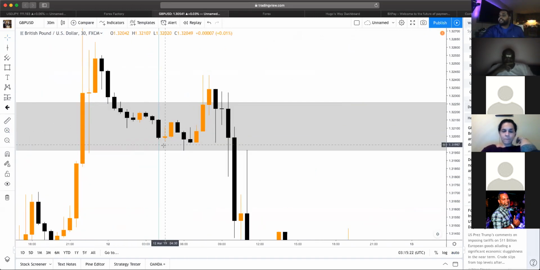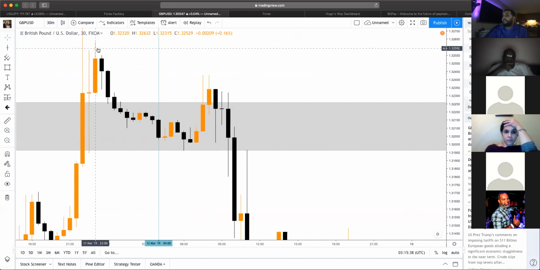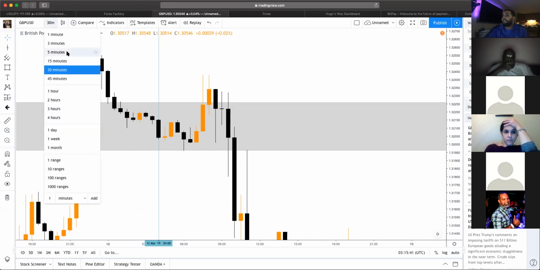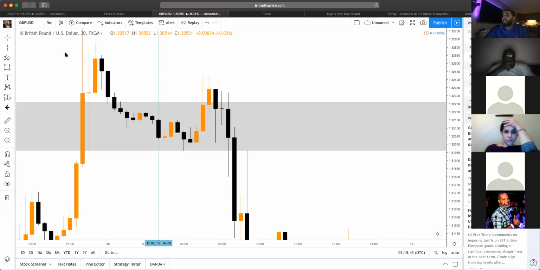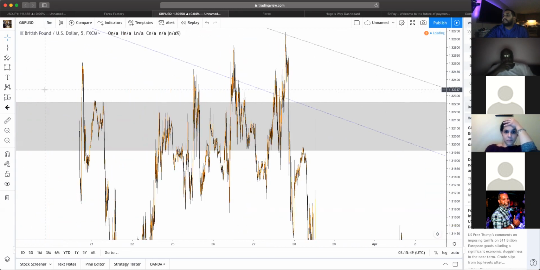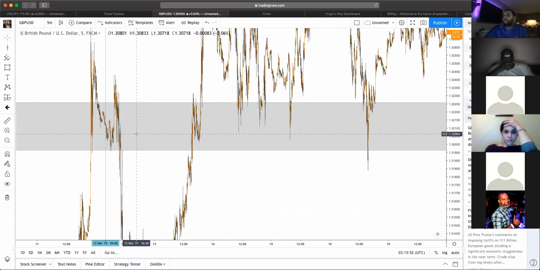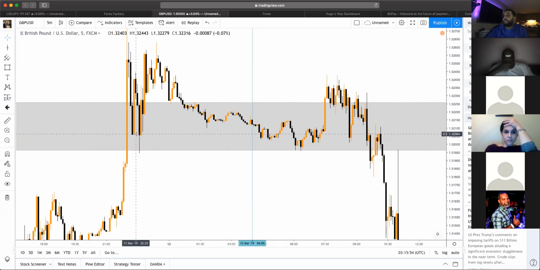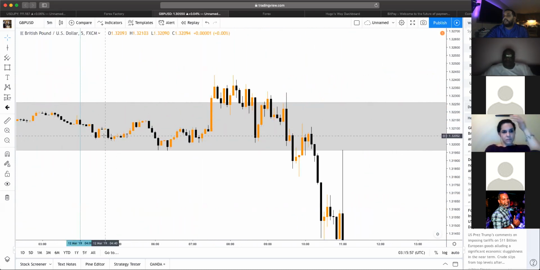So the market shot down at 4 o'clock, and at 4:30, when the report came out, you see how it created this doji candle; it probably went up and came down. But this report comes out at 4:35, right? So if we pay attention to that and look at the 5-minute chart, you can see how the market came up, then dropped down, and then shot up.